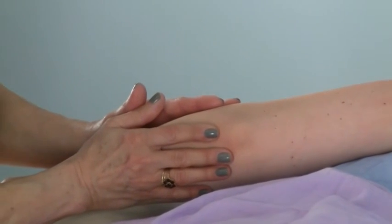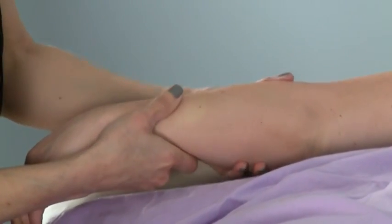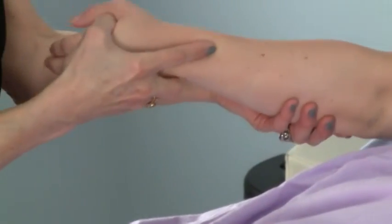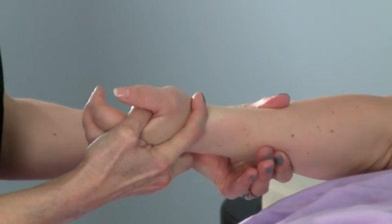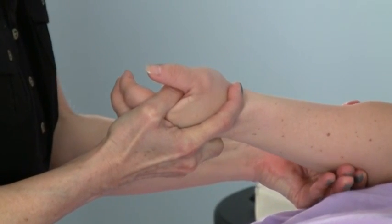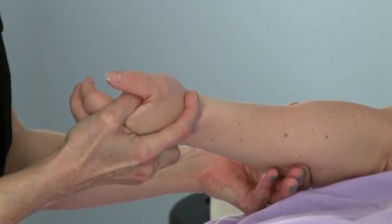All the way down. We then follow the lymphatic drainage with connective tissue release. So we're going to remove this for just one moment. Get this out of the way. Keeping the wrists neutral, just turn your arm over. We're going to be stroking down, tractioning the wrist and stroking down. Let's flex your elbow a little bit more. That's better. A nice stretch of the connective tissue. And what gives you that counter stretch is the tractioning of the wrist. How's that feel? Good. Real good.